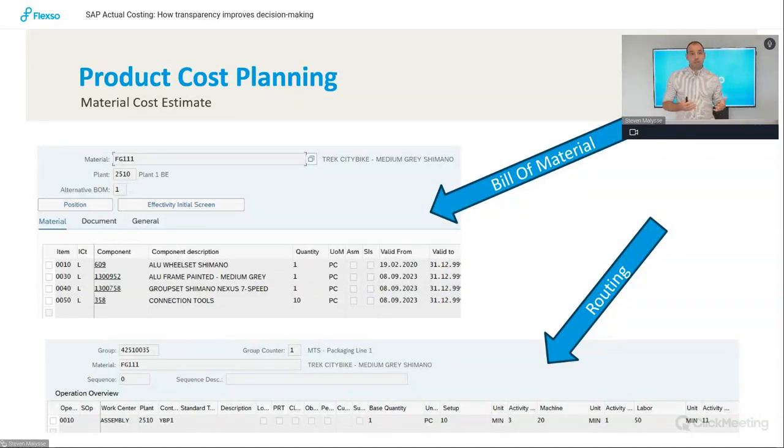First of all, for the assembly of our bike we only have one step, the assembly step, to which we assign three types of costs: setup time, machine time, and of course labor time. There we assign the different timing which is needed to do the assembly.